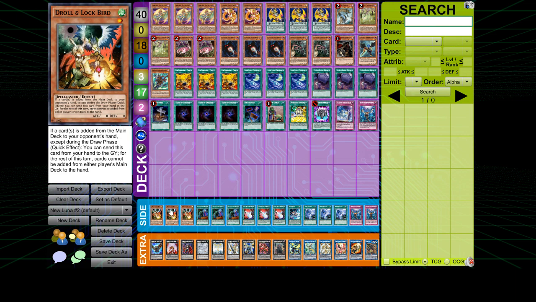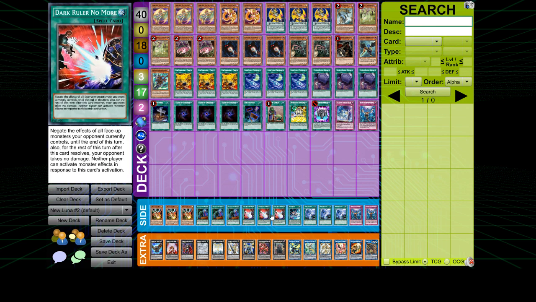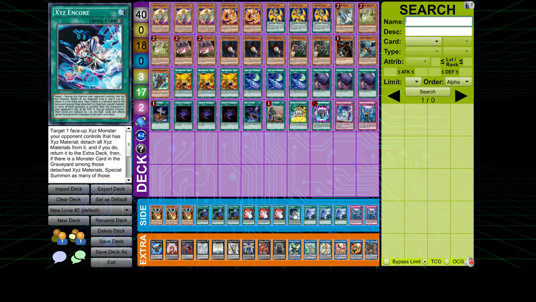Side deck, 3 Droll, Spiral, Lunalight Mirror, Called By for when you know you're going first, 3 Dark Ruler combo, Encore just because VFD isn't that popular right now, like on DB rated, and Salad isn't, like most of the Salad players are kind of trash right now and they aren't making Dweller, and the Mirror Match isn't blinding Dweller yet.